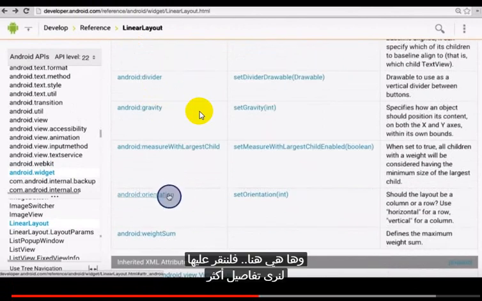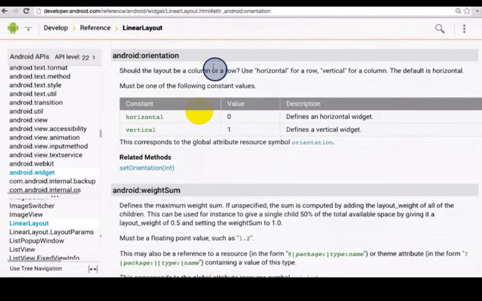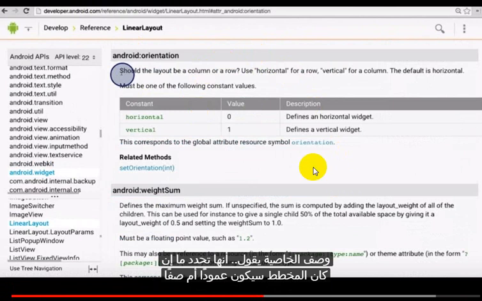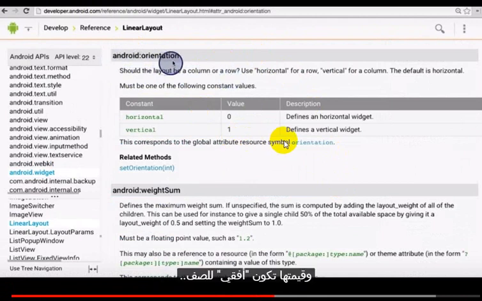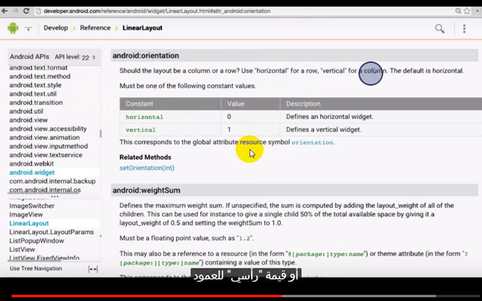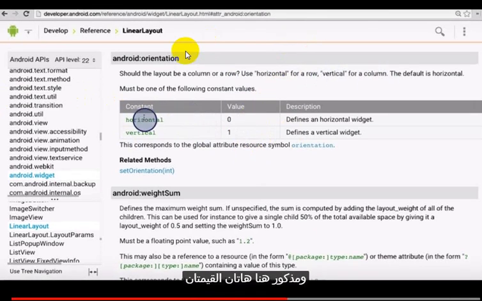So let's click on it to look at more details. The description says that this attribute determines whether the layout should be a column or a row. The value of this attribute should be horizontal for a row, or the value should be vertical for a column. And then it lists those two values here.